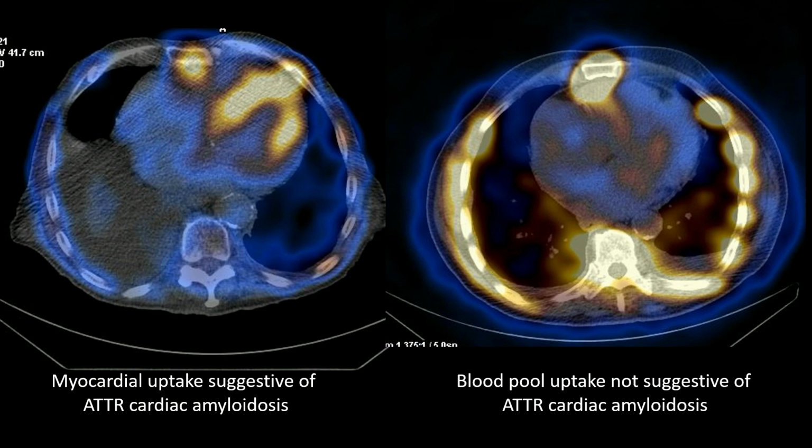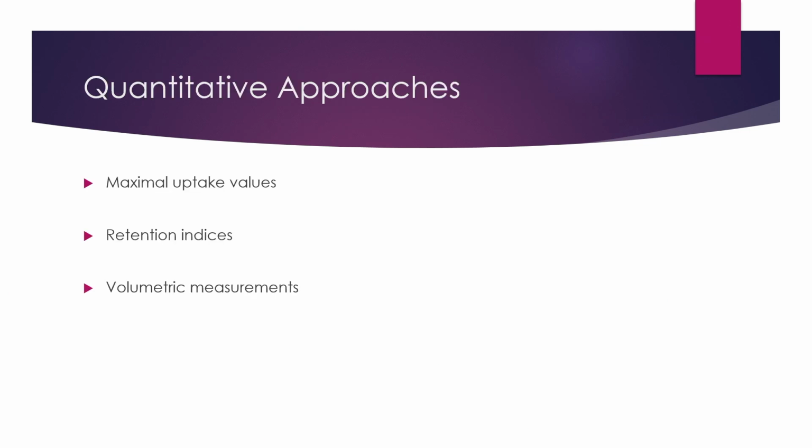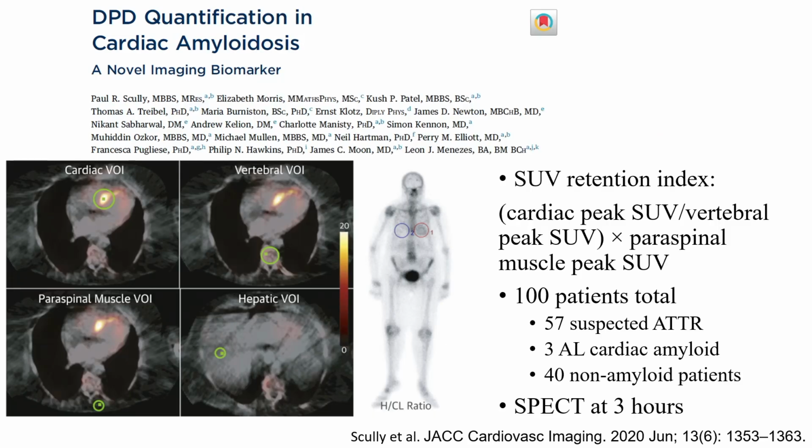ASNC did release an addendum to their guideline changing how to interpret pyrophosphate imaging. But there are also a lot of exciting things that could be done with the SPECT imaging that are sort of a work in progress. There are different ways to quantify this. And again, the underlying rationale is nuclear cardiologists love to draw circles. So our question was, where can we draw circles?